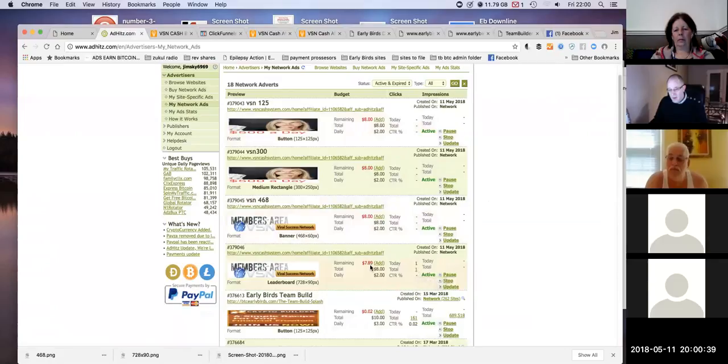I don't know where the click came from. Maybe that was a test from the admin. I honestly don't know. But it's used 11 cents. These numbers will update within a few hours. It'll start building. I don't think they do it every second. I think maybe every couple of hours the cron job has a look at the tracking system. But there'll be a few there already. So basically that's it. You set it at $2 a day, and then you're off.